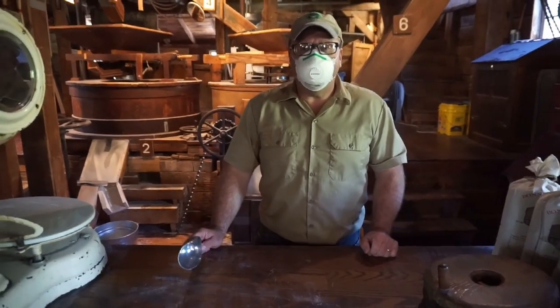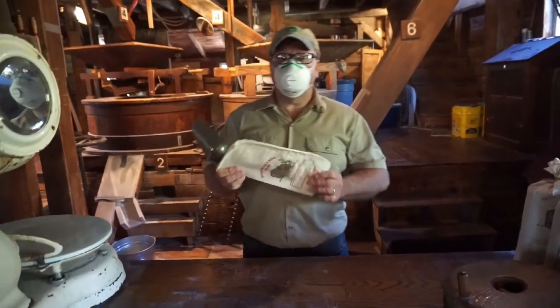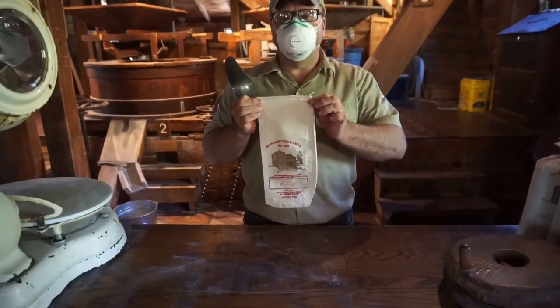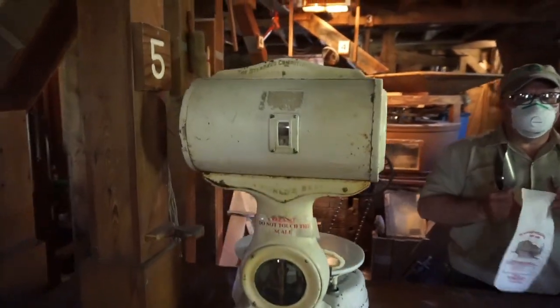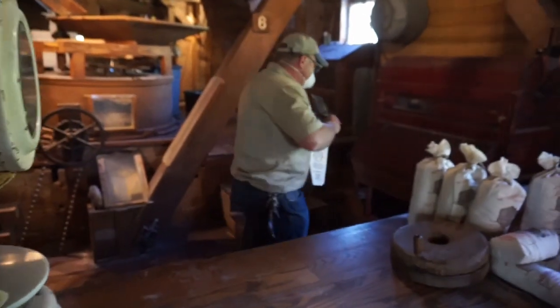Alright, we're going to go ahead and bag up some of the product. And the miller, of course, wanted to treat everyone fairly. So we have a scale here that we'll be weighing the bag on to make sure that the customer is getting the proper amount of cornmeal.